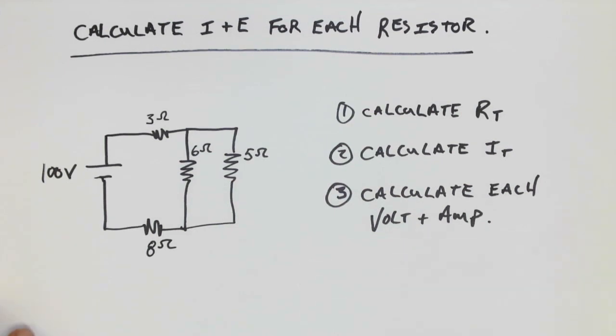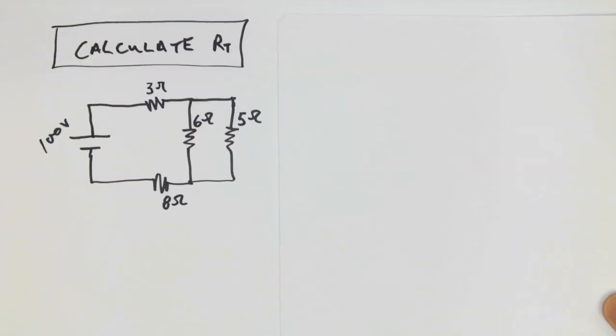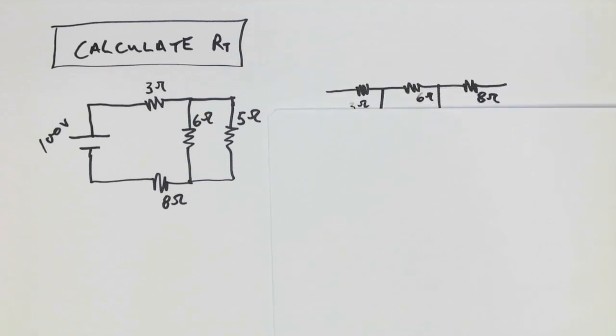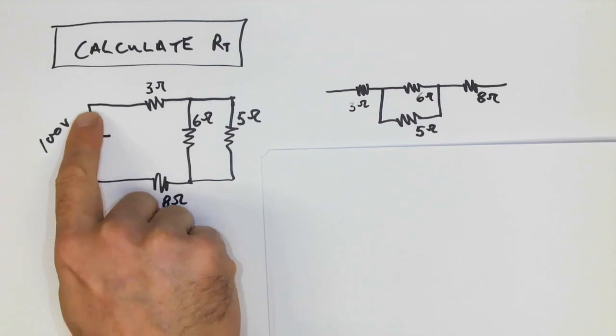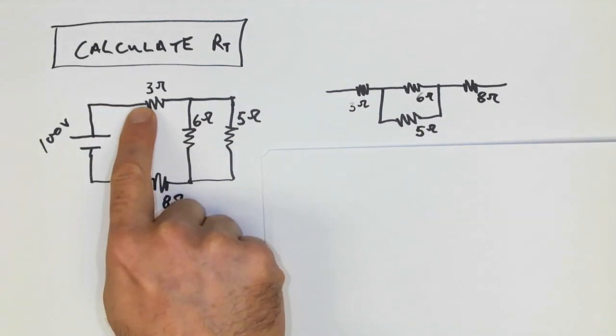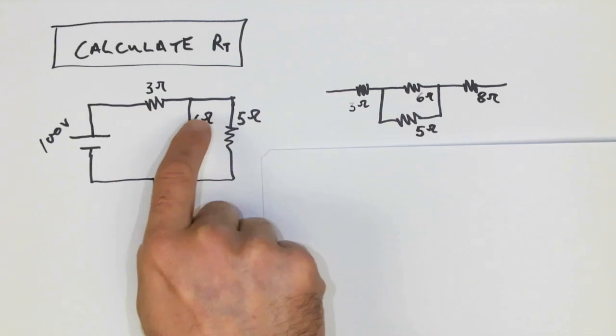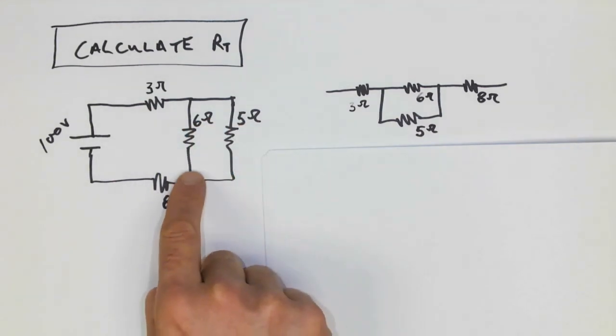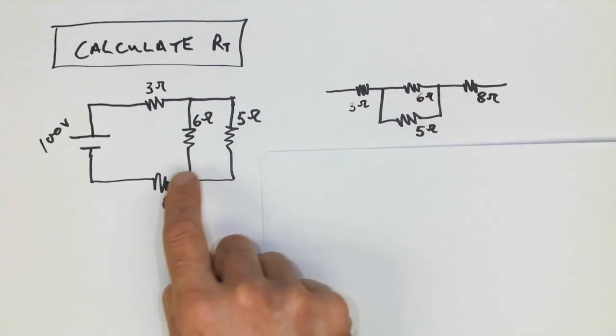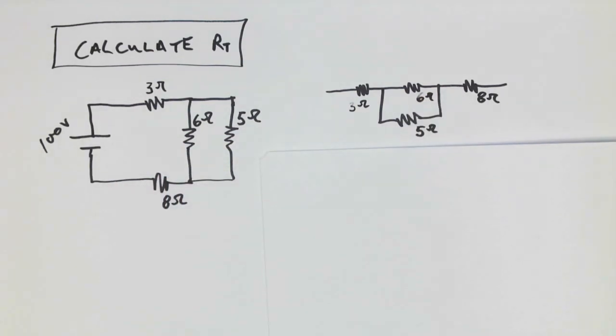So let's start off with the first step. And the first step, as we just said, was to calculate our total. Now, in order to calculate our total, it's usually beneficial to resketch the diagram so that it represents a left to right type of schematic, something like this. We've got our connection from the positive side of the source going into a 3 ohm resistor. Out of the 3 ohm resistor, we can see that it branches. There are in fact 2 resistors that connect, a 6 and 5 ohm. The 2 then connect back together to an 8 ohm, which we see over here, and the 8 ohm then travels back to the source.